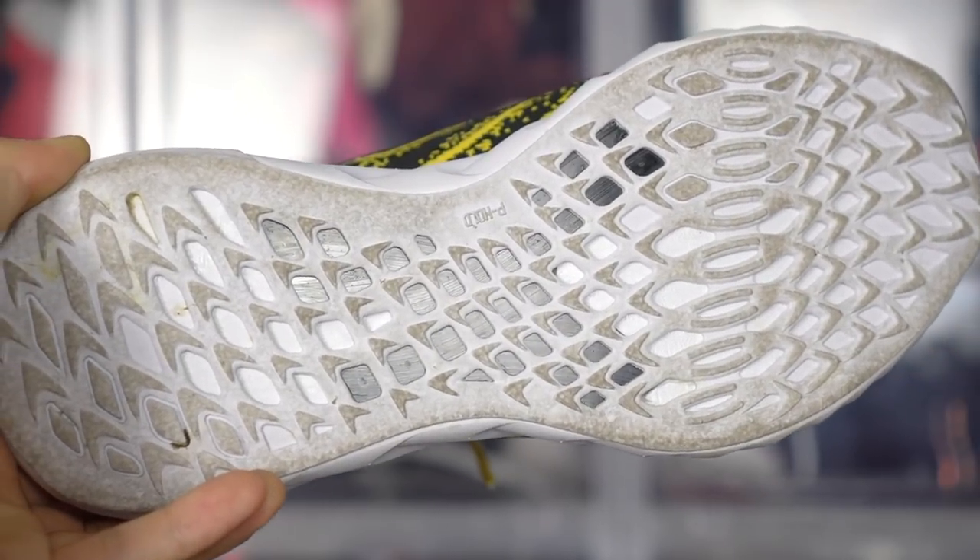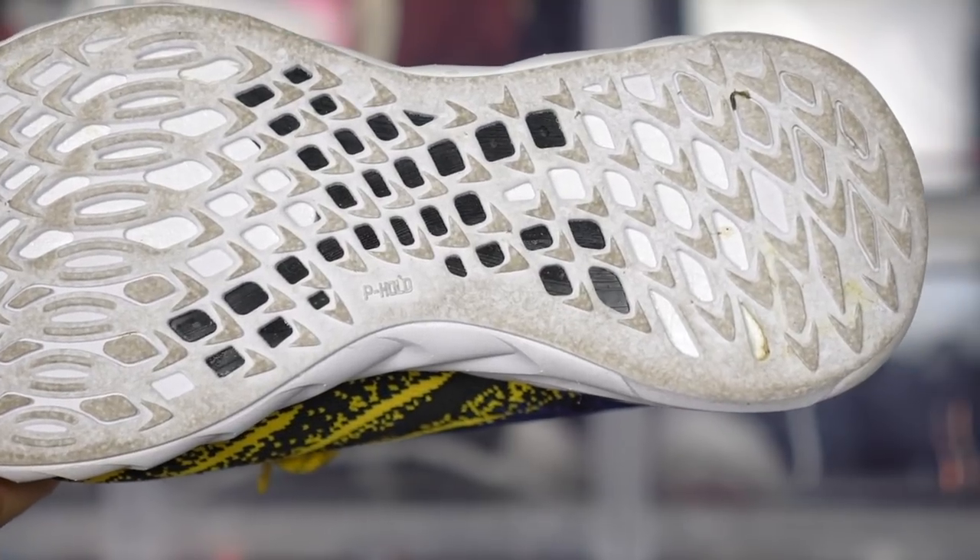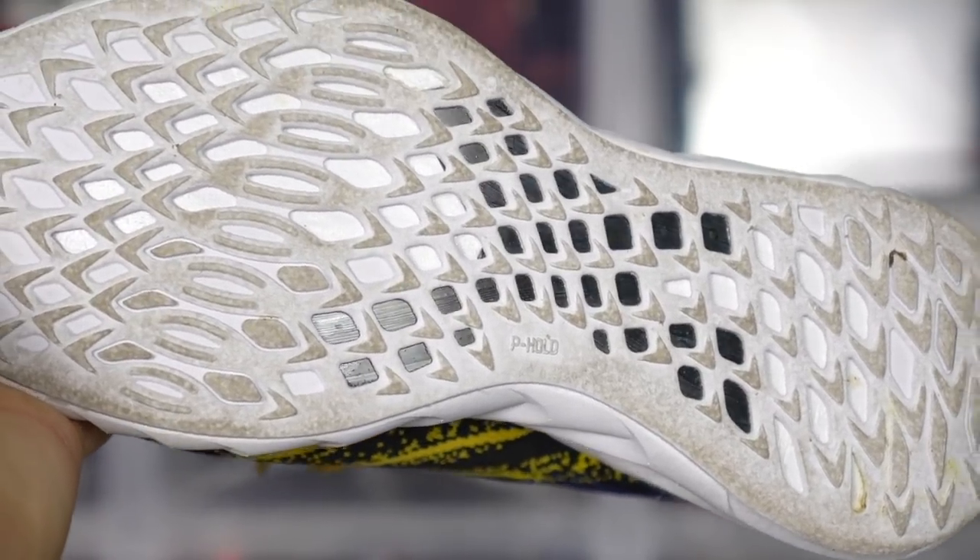Let's start off with the traction. So the traction — you have some holes here. I'm not sure if it's actually exposing the foam, but some of them are. The black part in the midfoot shape is exposed, and they're calling it P-hold — it's written on the outsole, so maybe that's their patented P-hold. They have to name everything, man. But the rubber is very, very sticky and has really good grip. It's a pretty thick rubber, so I feel like it's going to be durable. Really no problems with the outsole — as long as it has pretty good grip, that's a go for me for running.